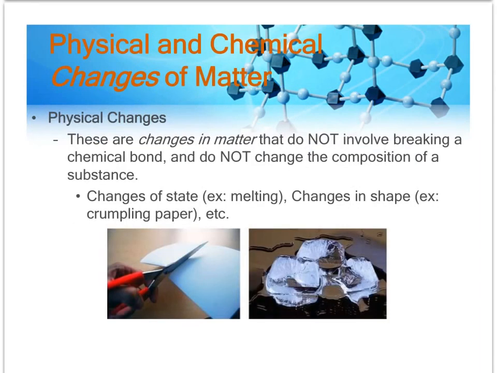Now let's talk about changes. You're going to need to be able to understand the difference between a physical change and a chemical change. So I might give you 20 different examples and you would have to classify them. The main question you have to ask yourself is if the change does not change the composition of the substance, it's a physical change. So if you were to cut a piece of paper or rip it into shreds, that is a physical change because you still have the chemical makeup of the paper, which is cellulose. So you have not broken any chemical bonds.